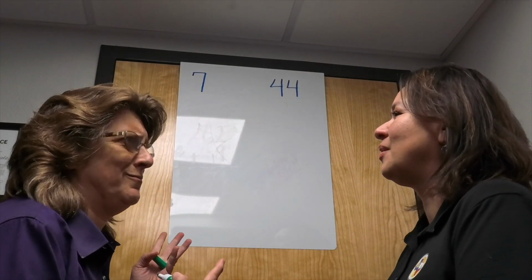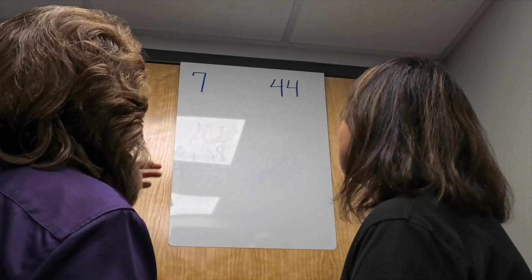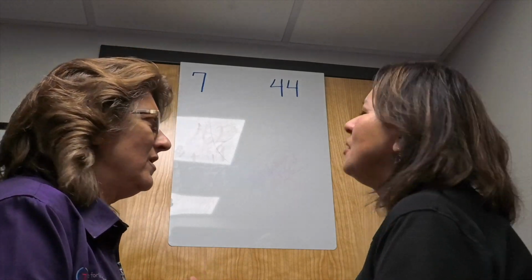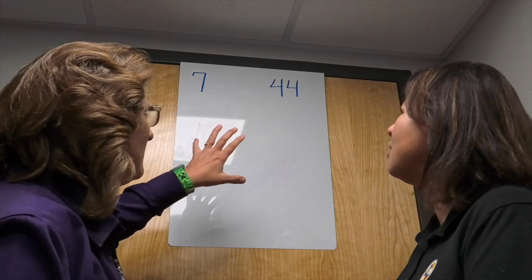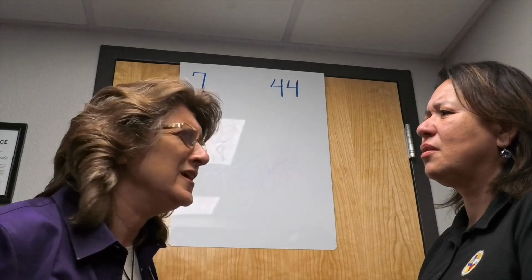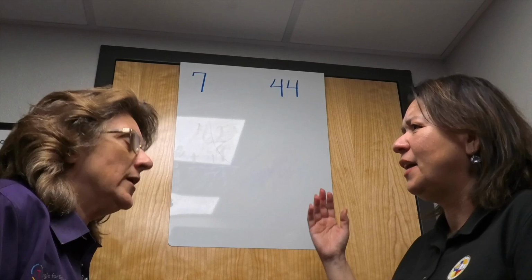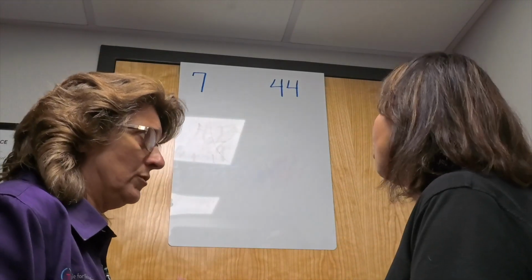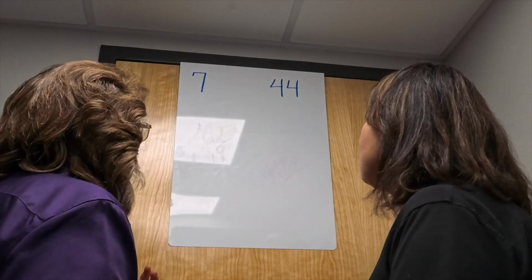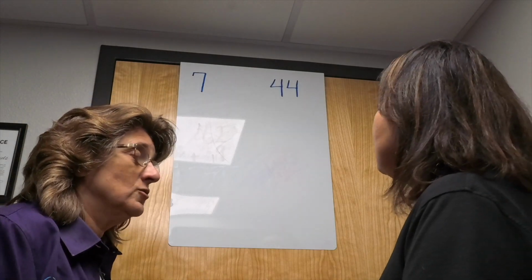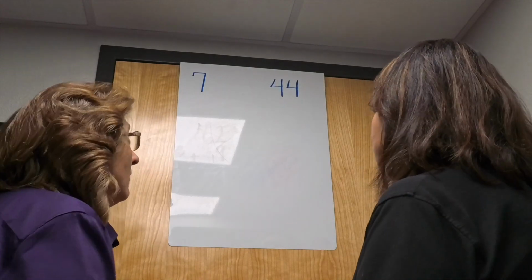I got a problem here, Becky. Oh, wow. That is a problem. Okay, so we're supposed to take away? Do you know what takeaway is? Oh, yeah. Subtraction. Yeah, subtraction. We're supposed to subtract these two numbers. So I think I know how to do it. I'm going to try. All right, you try.